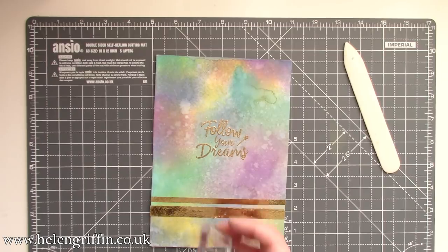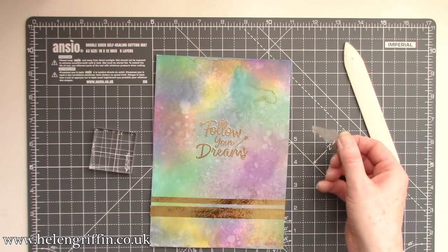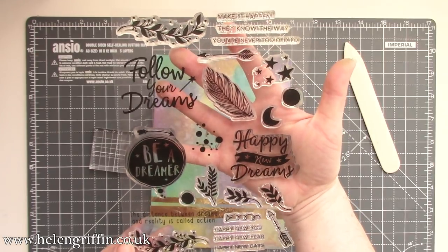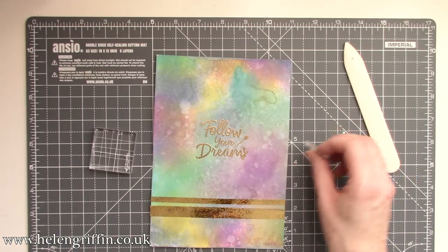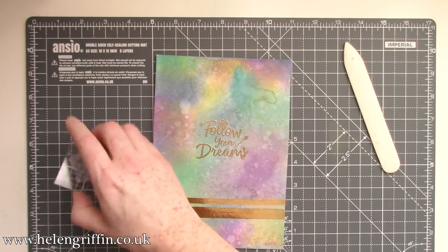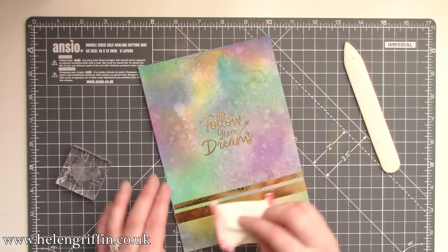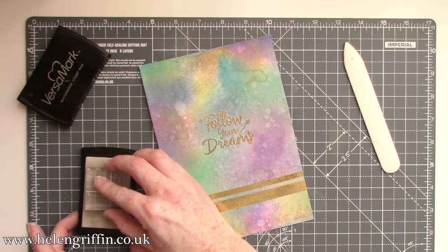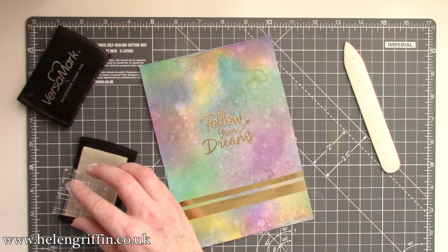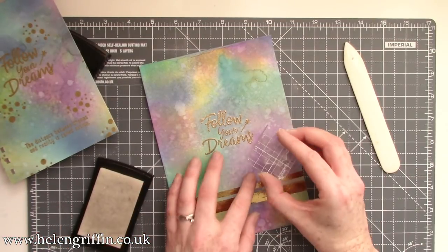So now we're going to do some more stamping, so keep your block handy. Going to be using these dots here, they're like snow dot thingies, or you could go for the stars as well. I'm going to go for the dots. Where's my thingy? Here it is, and I'm just going to add some of this. For my front cover, here it is. Kind of want to do something very similar to this.